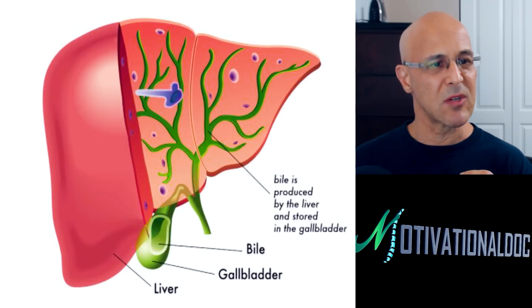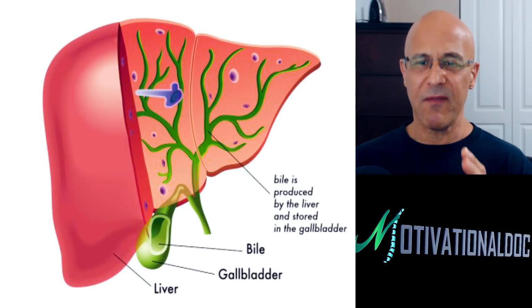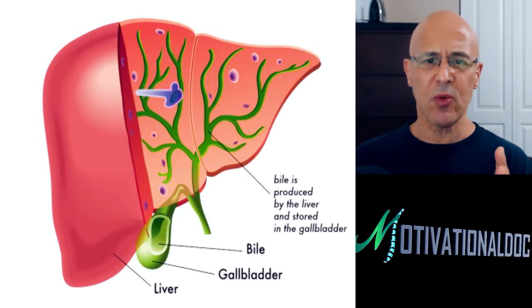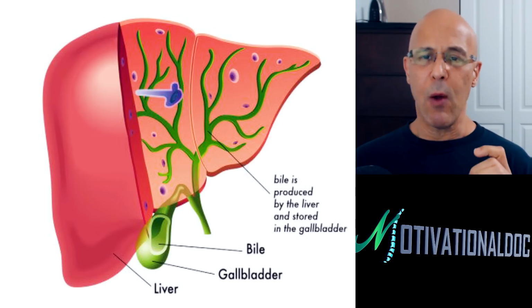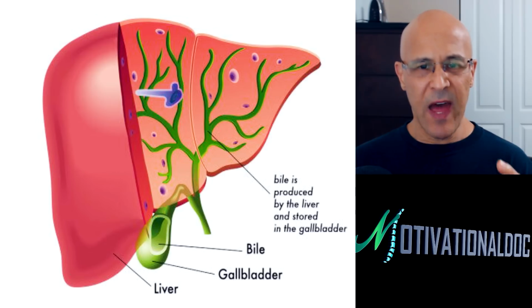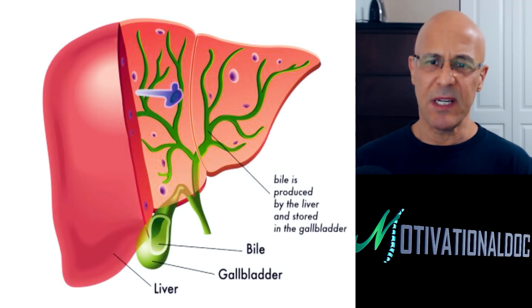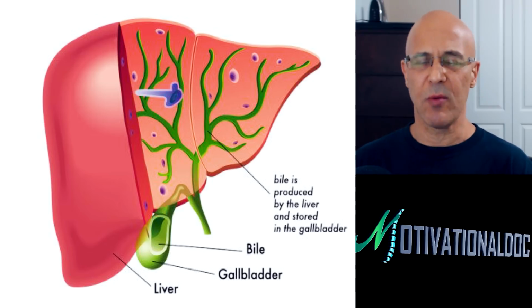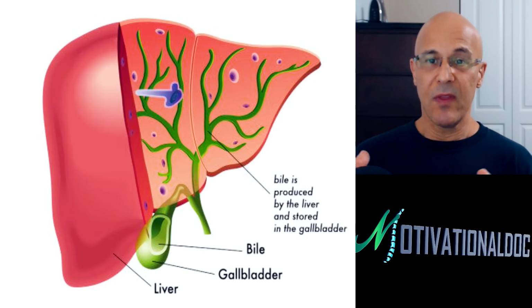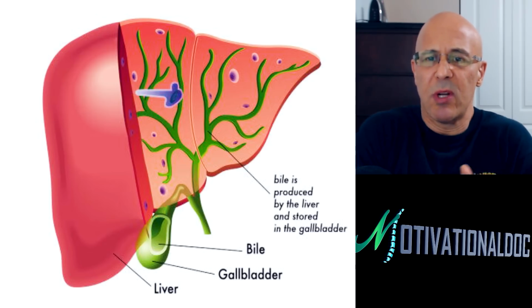I just want to give you some insight to let you know that it has so many bodily functions, from hormones to cholesterol, and the list goes on and on. So I just want to give you a basic understanding of how important the liver is. But I want you to understand that if you, or someone in your family, has been taking medications, not only pain medications, but blood pressure medication, cholesterol medication. Obviously, the liver produces cholesterol. So people say, I don't want to take so much cholesterol.